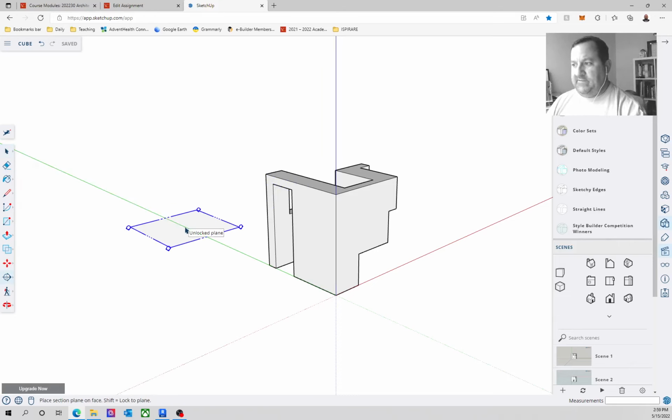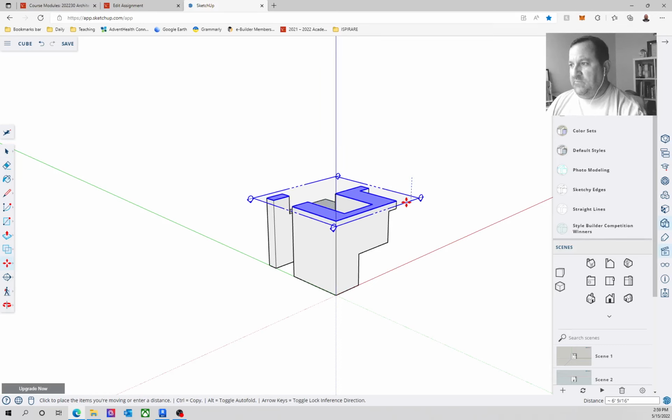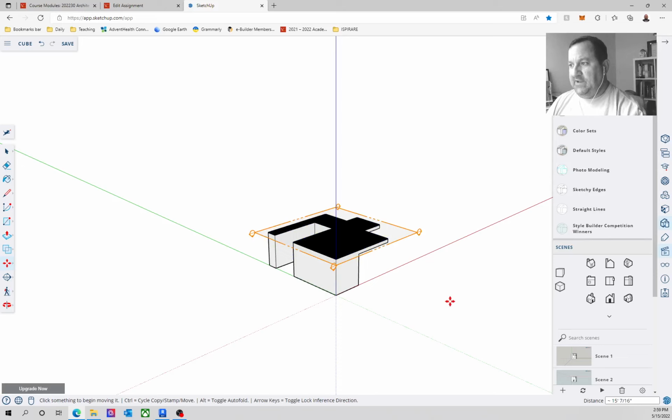And notice that right now it's already set up to be a plan section cut. So I'm just going to come up to the top of this model and click that moment. And using the move tool, if you're doing this in SketchUp, just move that line down to what seems to be an appropriate section line.